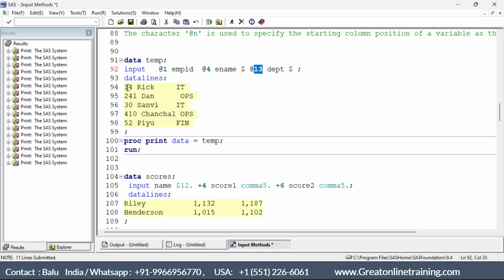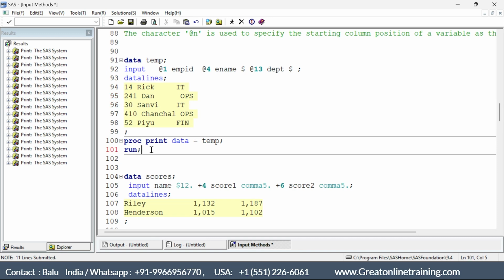So it will try two things. Either 8 characters are not there, whenever it meets the first space, it will cut there. So at the rate 1 means starting from the first position onwards until the space or until 8 characters, whichever is met first. So it will cut the data. In my case, 14, that means until 2 characters you are getting it. So after the 2, it will cut the data. 241, it will take it. After that, it will cut the data. Then at the rate 13, it will take it from there, and after that, it will cut the data.